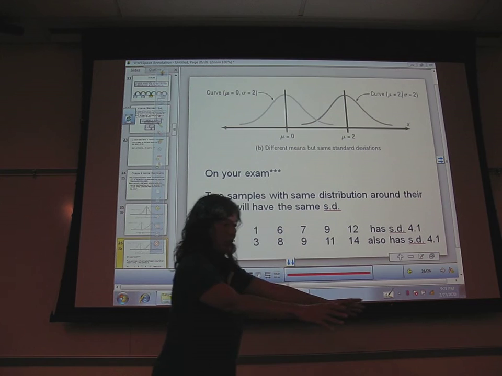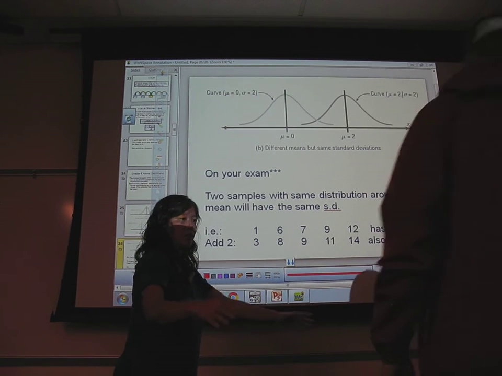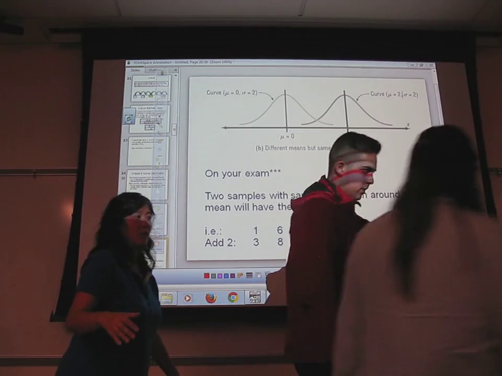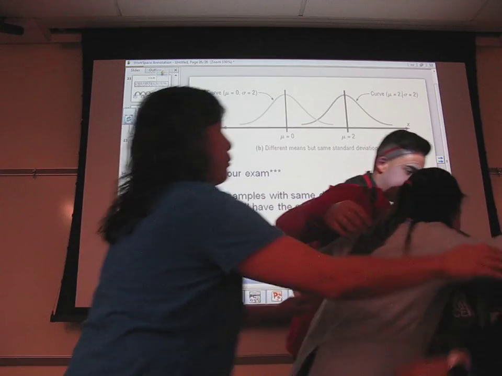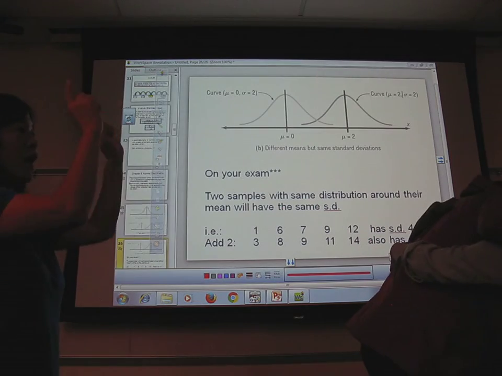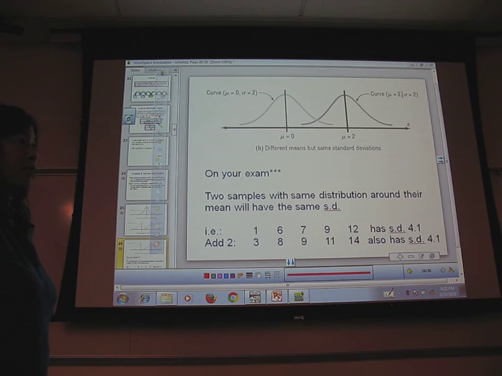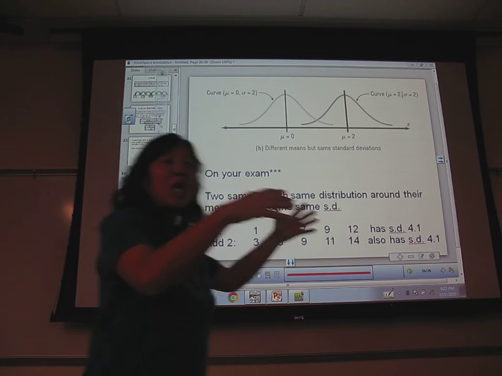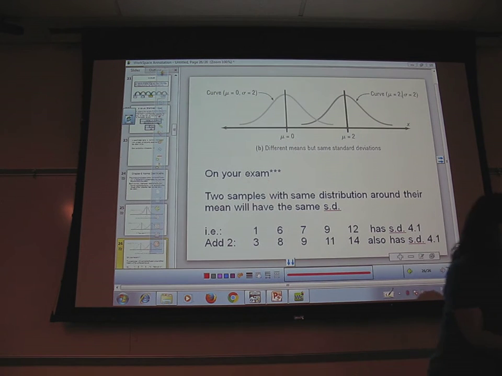And just stand right here in a huddle. Can you make a huddle like a football player huddle? Okay, huddle. And kind of put your arms, shelter, like, yep. And then shift that way 3 steps, that direction. Great. So their shape stayed the exact same, but their mean went from here to there. So their mean increased by 3, but their shape, their standard deviation, stayed the same.